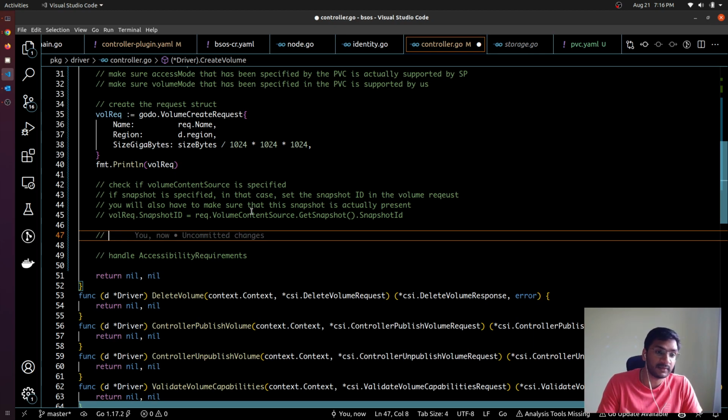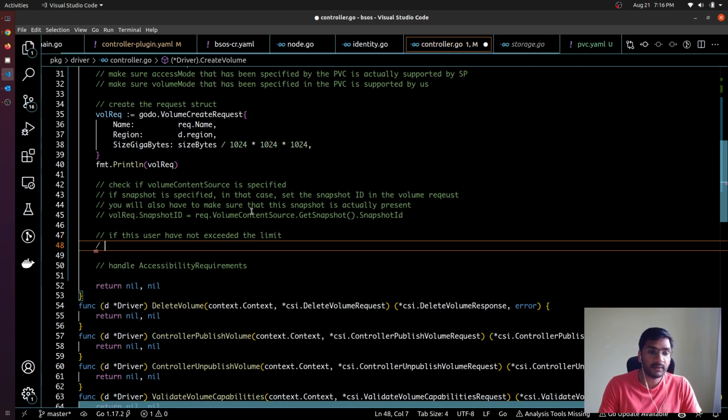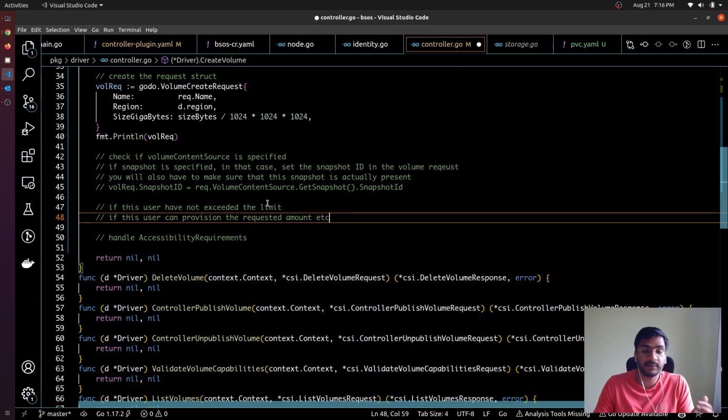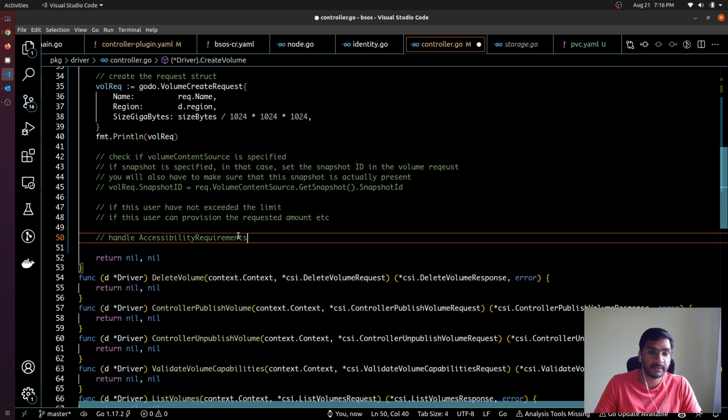For example, you can check if this user has not exceeded the limit, or if this user can provision the requested amount, etc. So all these validations can be done by you in this particular phase.